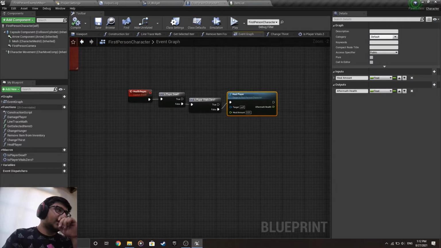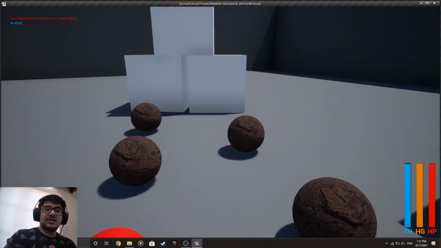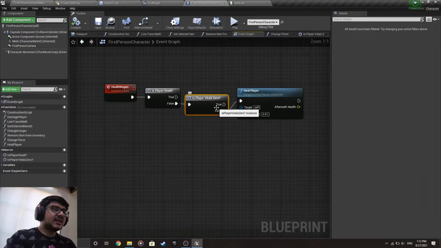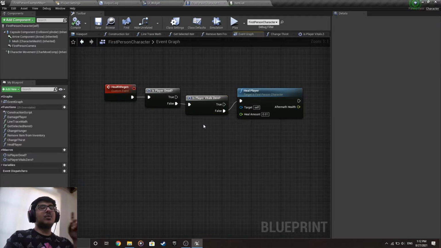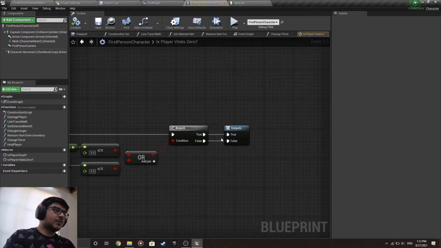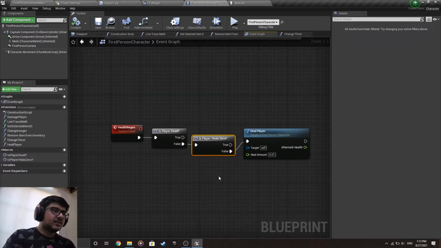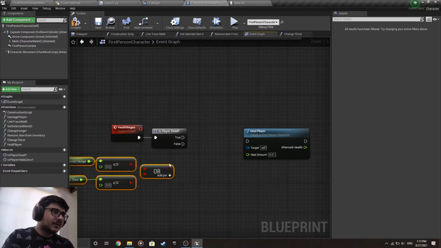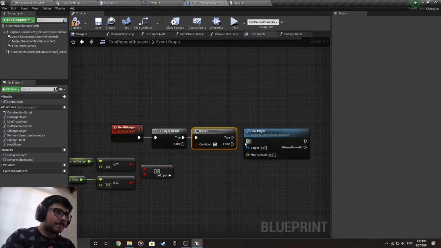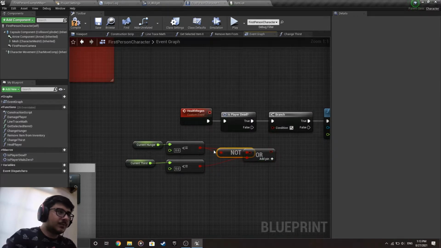Now see, we made it so that when the hunger or thirst is zero, one of them is zero. But wait, this checks if it's only returning false only if both are zero. So I don't know what to do. I do this instead. Copy this. Ignore the thing that we just made here. Delete this one. Make a branch here. Add a not here. Before the or we put not.